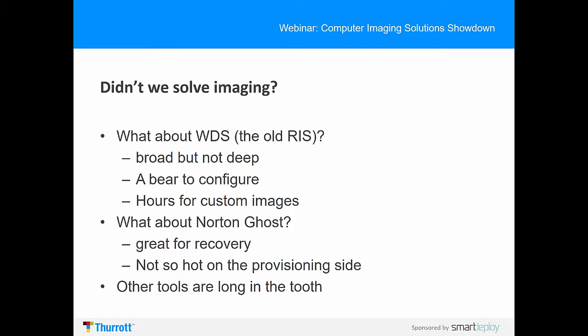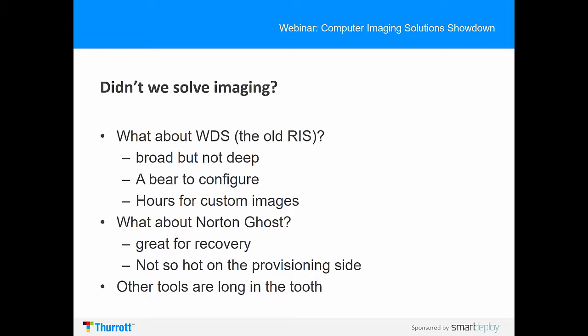But even though things look different, you might think that imaging your systems, deploying systems, looks kind of the same. I mean, does it really matter what kind of box you put in your deployment assembly line, as long as something useful and production ready pops out on the other end? And I guess it's true to some extent that imaging is a solved problem. We had remote installation services, we had Windows deployment services, the Microsoft Deployment Toolkit. All of these have been around for a while. The issue with those solutions, at least in my opinion, is that they're broad but not deep.